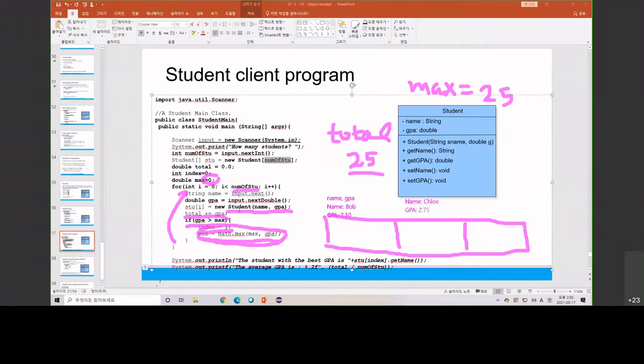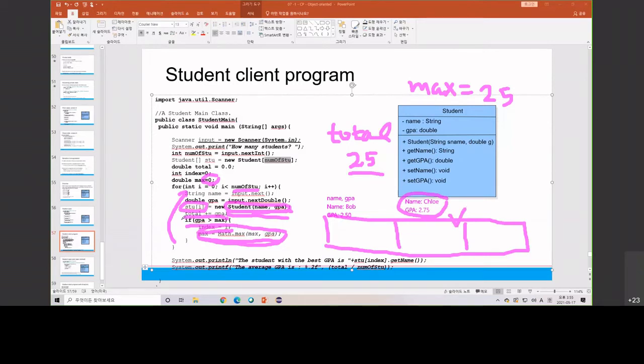Then we will add this into the student name, GPA. So we will insert the name Chloe and GPA 2.75 into this object, and it will be placed into the array index 1. So the index 1 is here.